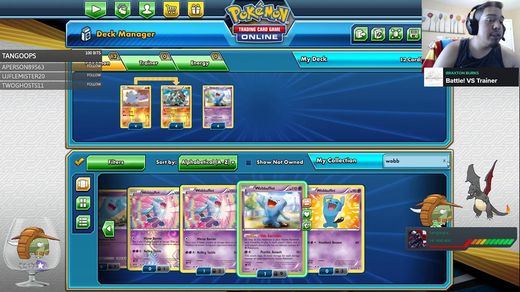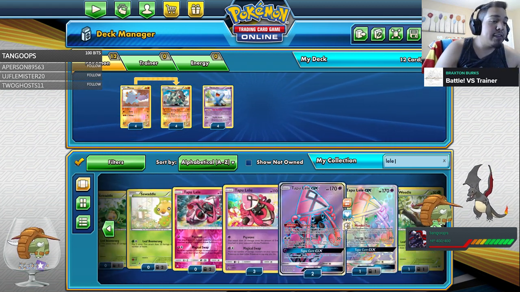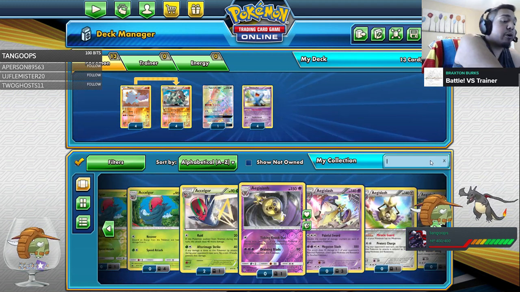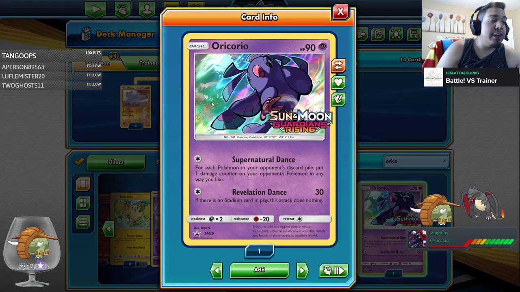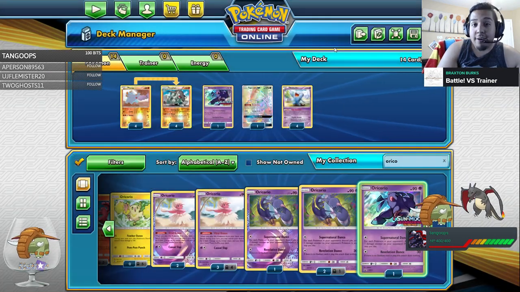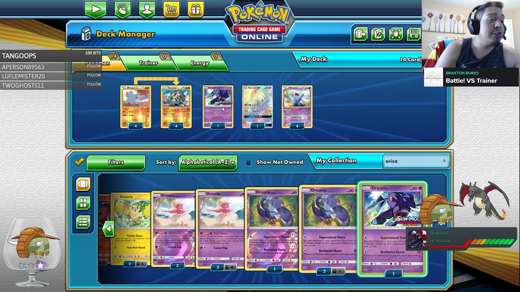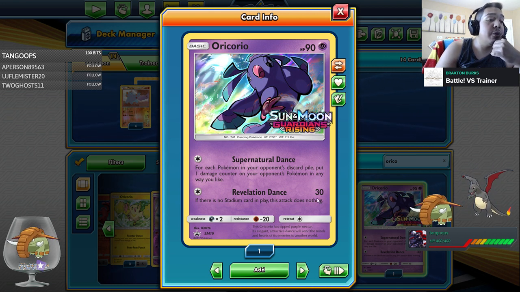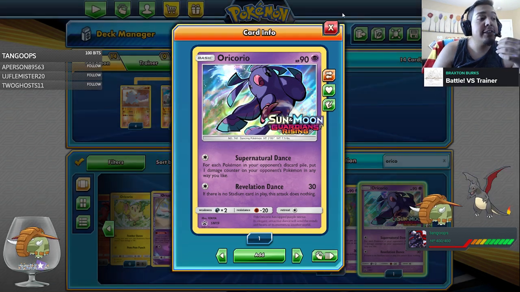Alright, so like I said, we have 14 Pokemon. So those are our original 12. Then we're going to have one Lele, because again, Lele's ability is able to play through it. We have an Oricorio from Sun and Moon, Guardians Rising, old school card. Now there's not a lot of Night March decks out there, but there is still quite a few Night March still running around. Supernatural Dance takes care of this. Revelation Dance as well helps with hitting for weakness. It hits for 120 against a Buzzwole. Buzzwole is a bigger deck at that time.